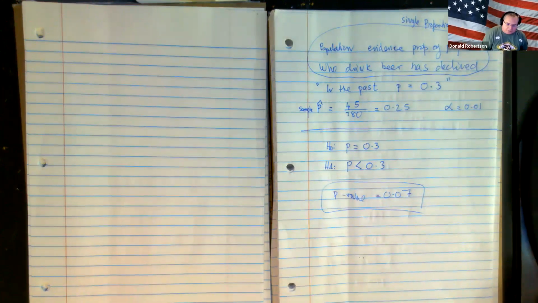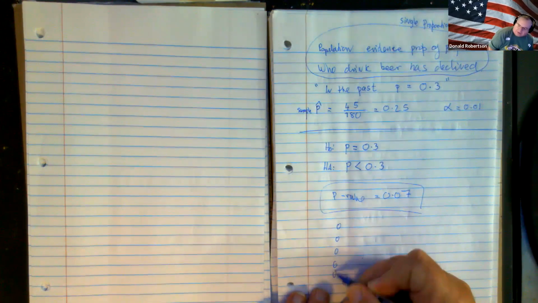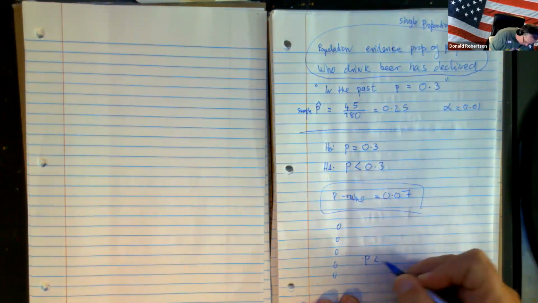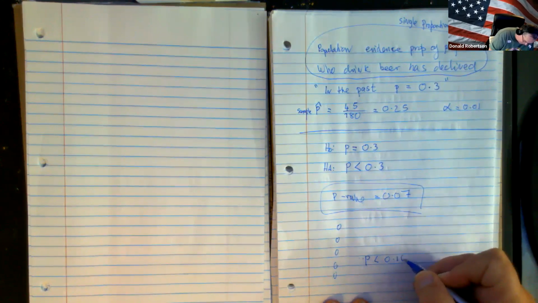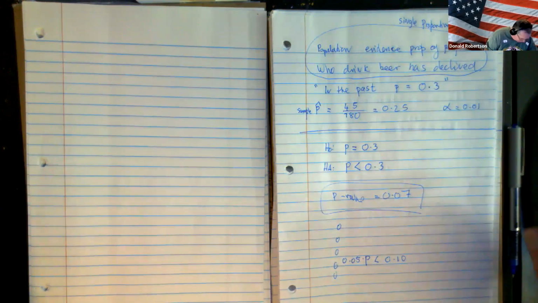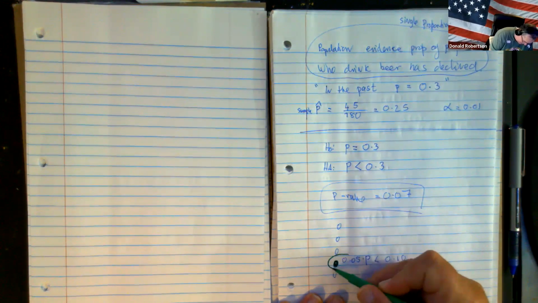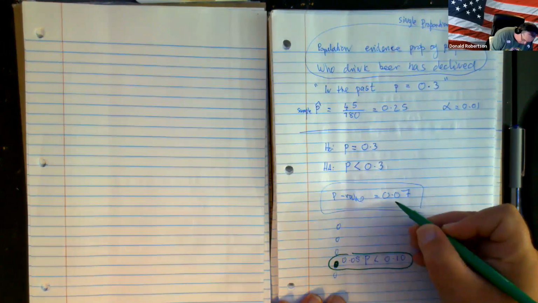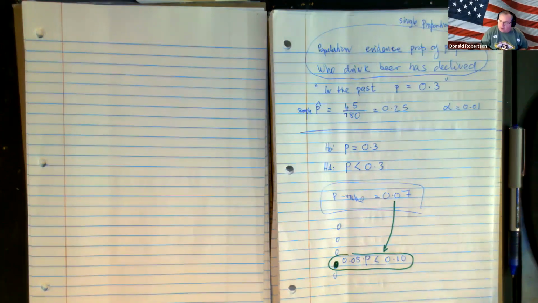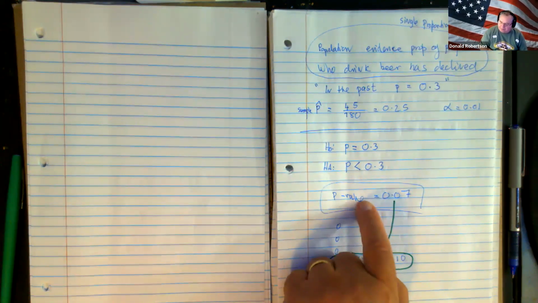Now, the way WebAssign does that, don't you get like 4 or 5 choices? And one of them will look probably something like this. And that's the one that you will pick, because when you have this value, isn't it between 0.05 and 0.10? So that's how you choose your p-value, right?